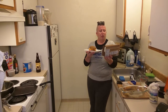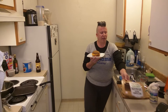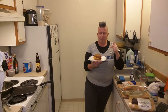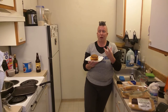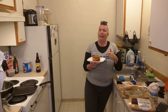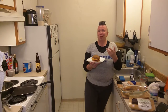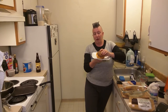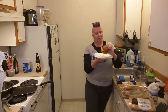20 grams of protein per serving. And these are quarter pound patties, and unlike real beef, if you get a quarter pound of meat, you're gonna lose a lot of that out of fat when you're cooking. This really doesn't lose a whole lot, so you still wind up with a quarter pound of burger when you're done cooking it.